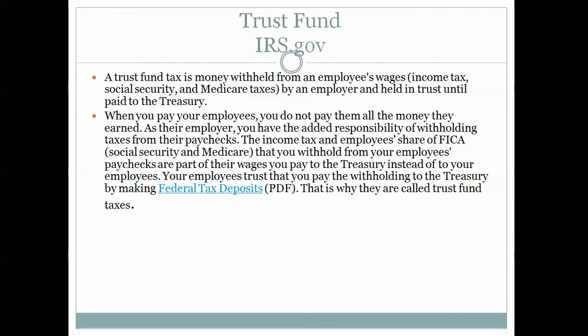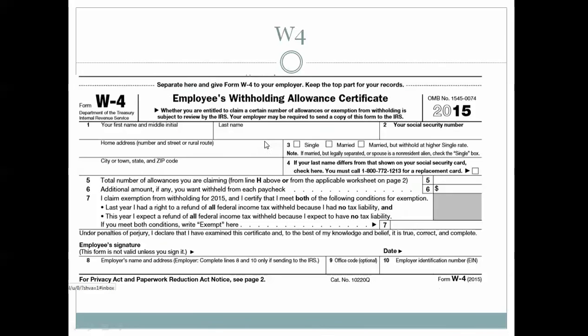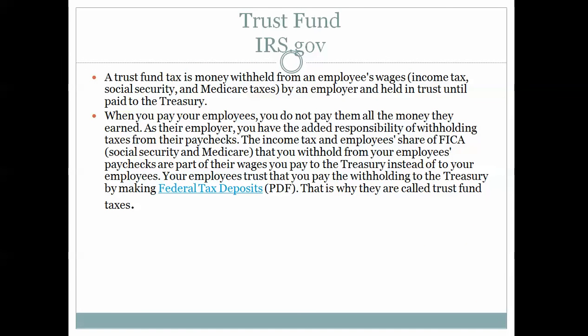So to go on with the employer-based taxes, I want to go back here. These taxes that are withheld, the federal income tax, the state income tax, the Social Security tax, any of these taxes which are withheld from your paychecks, that is called a trust fund. And the employer is required to take that and send that into the IRS on a very frequent basis, depending on how much they are withholding.